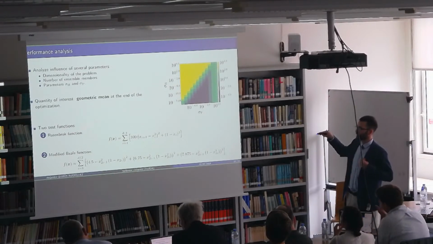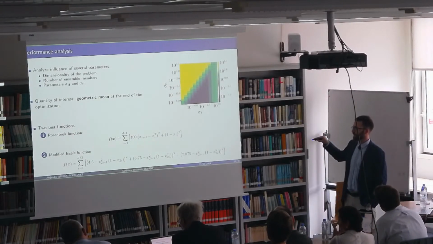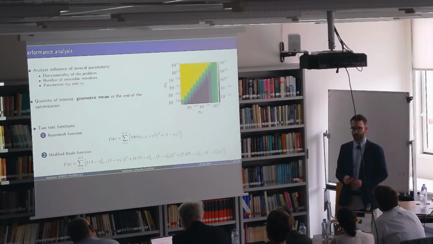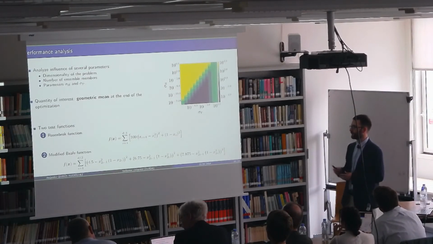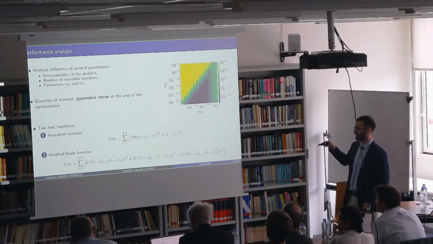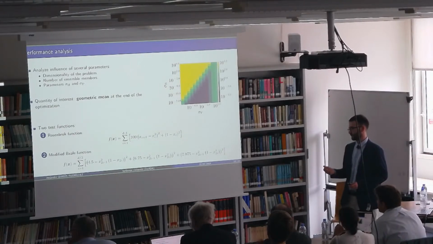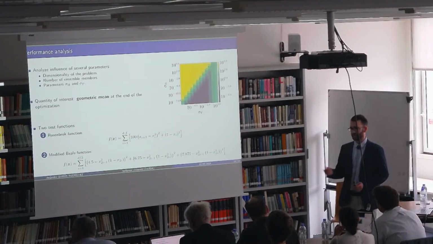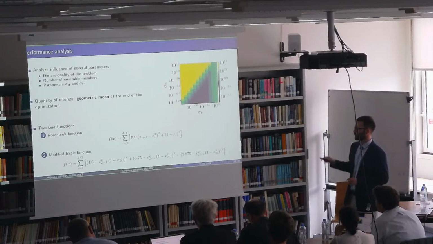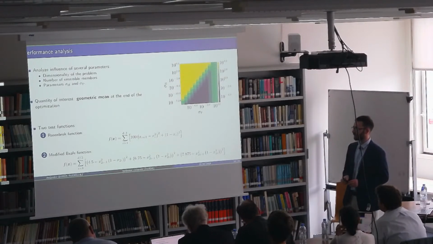So we used two different test functions. First, the Rosenbrock function, which is almost a quadratic function, meaning that the approximation that we do for the Hessian is almost exact. Therefore, the method should work very well. And then we have the modified Bill function here at the bottom, which is not so quadratic. Therefore, the approximation of the Hessian is not going to be so good, and therefore it's a better method to analyze the performance of the algorithm for more general applications.